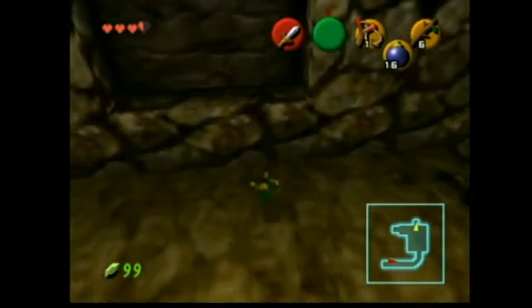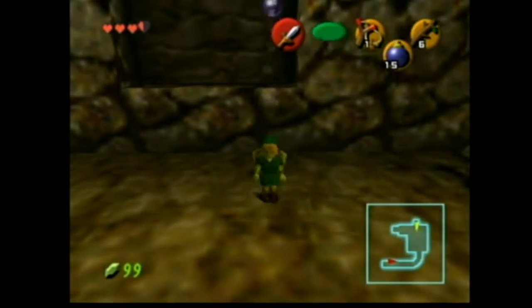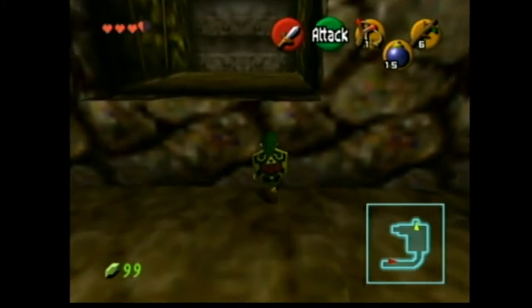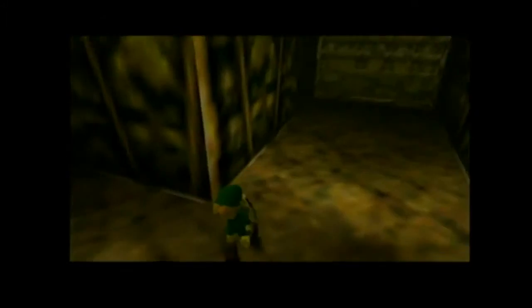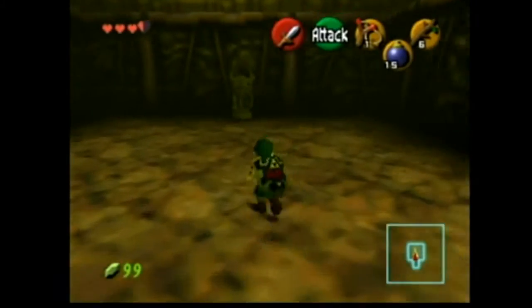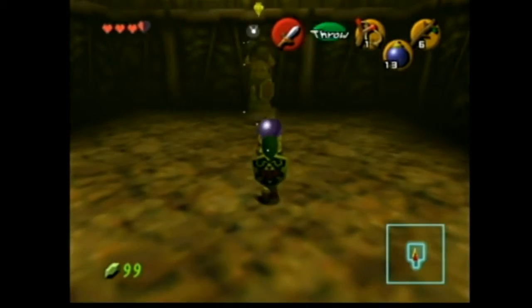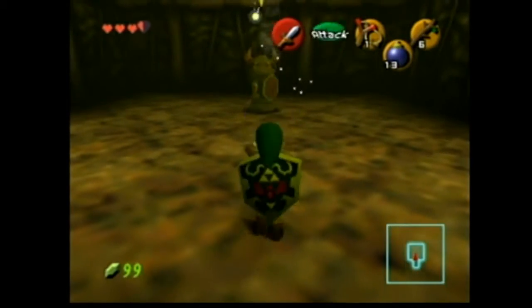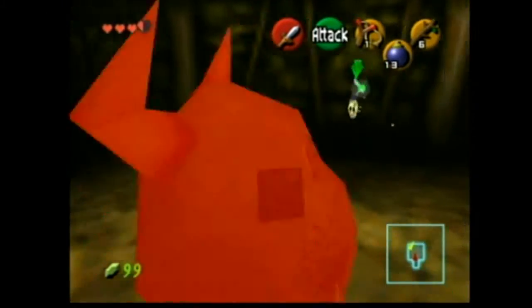What do you do? You can do just that. Stand right here. But Majora's Mask's actual fight isn't changed much, and the dungeons really aren't changed much. Oh, you killed a Gold Skulltula. Like, what died?